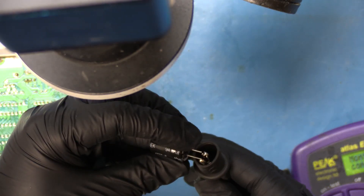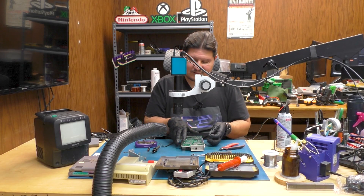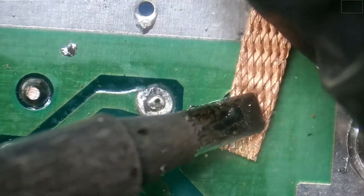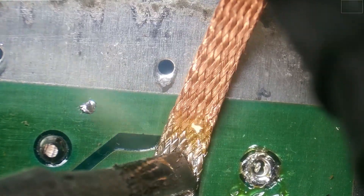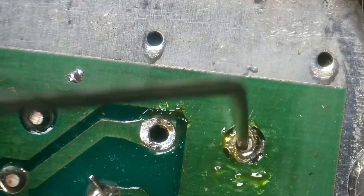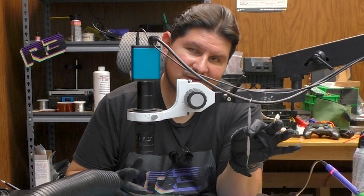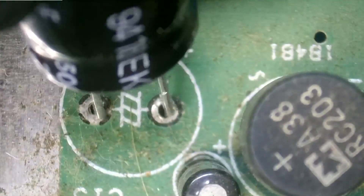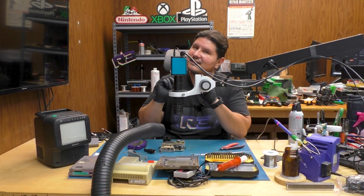Let's go ahead and test the new capacitor to see what the value is — ESR is 0.06, capacitance is 1558. So the ESR is definitely doing better. We're first going to need to remove the residual solder from the solder hole so you can get the new capacitor in there. It doesn't look like a capacitor would make it through, so we're going to use our dental pick tool. You can pick this tool up on Amazon or AliExpress — they're not that expensive. We're going to want to match up the polarity: positive is on the right-hand side and negative is on the left-hand side.